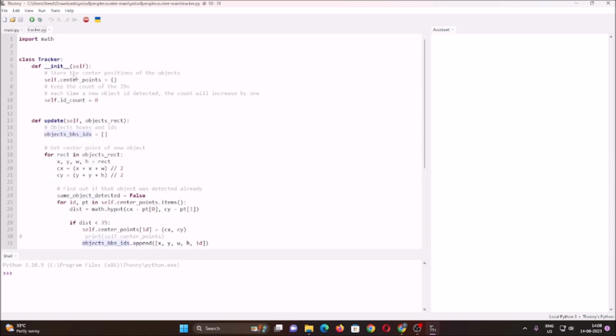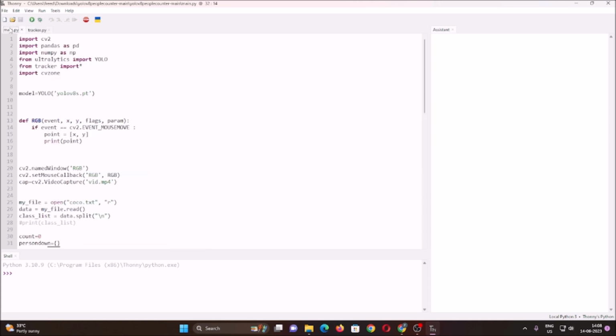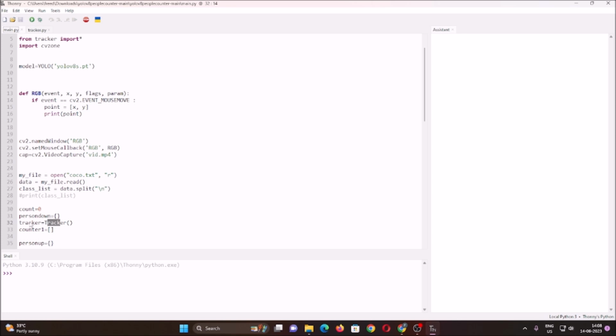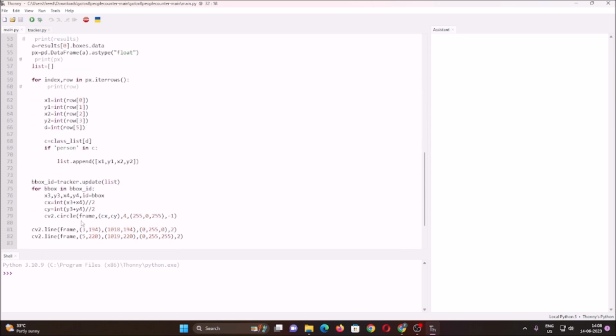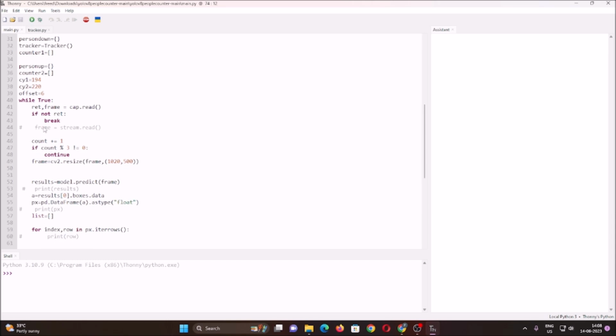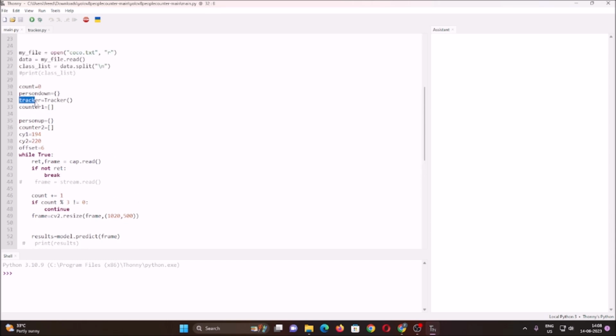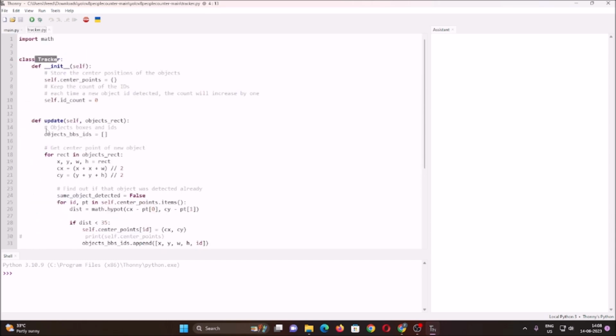Tracker is basically our class, as you can see, the class which we have inside our tracker.py. Simple. And we have an update function. So how can we call our tracker? We need to mention this tracker. As you can see, I have mentioned here tracker is equal to capital T Tracker class, and then simply bbox id, it is just a variable. Bbox id is equal to tracker, our variable, and inside that tracker, what is the function? The function name is basically update.